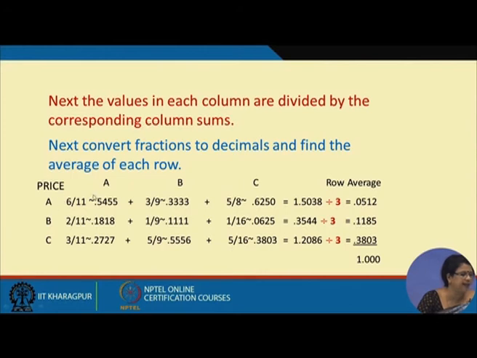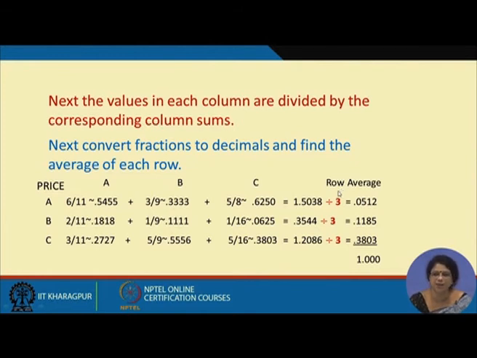After doing that, we have an individual element value for each row, and we take the row average. Once we get the row average, you see the sum of the row values comes as 1, and it is very clear with respect to property price. You see C is preferable. With respect to property price, B is preferred over A. That is one kind of preference we get with respect to one of the criteria.